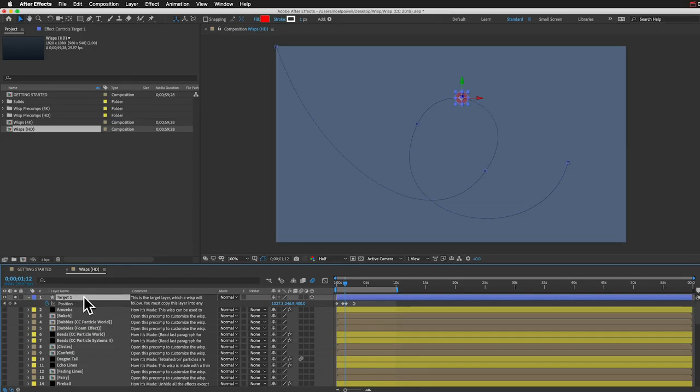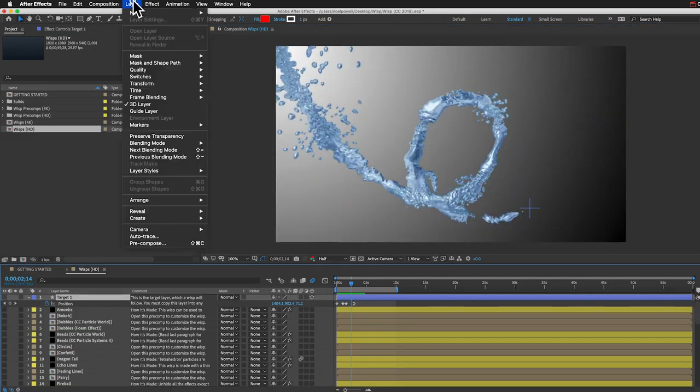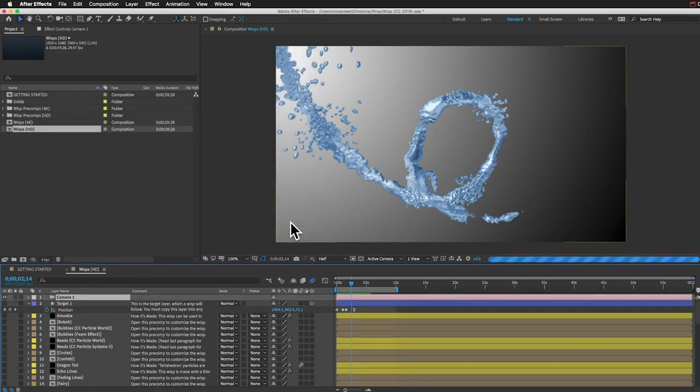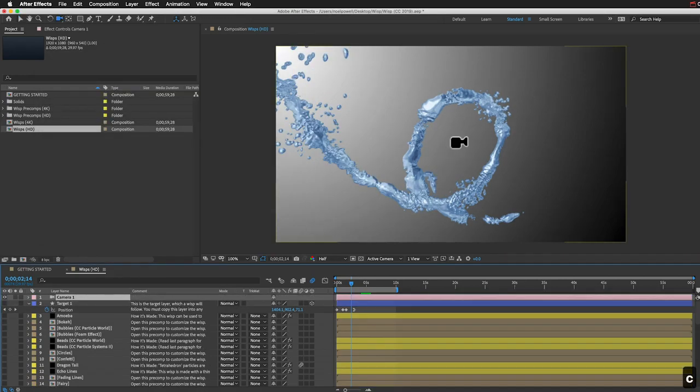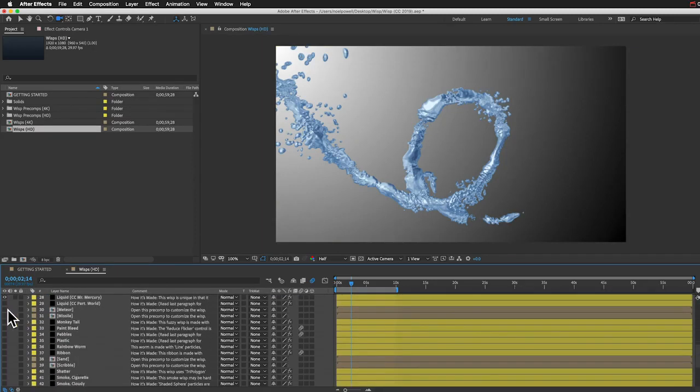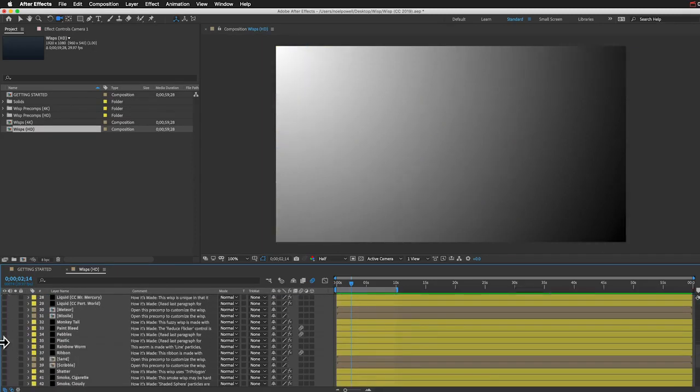But first, let me change the camera view to from the right side, just to show you. And if I scrub through this, you can see not only is that target going in a loop, but it's going forward as well. So you can see that it's moving in 3 dimensions. And if I add a new camera layer, new camera, and I can hit my C key to bring up my camera tools. And let's try a different wisp, something where it'll be easy to see.